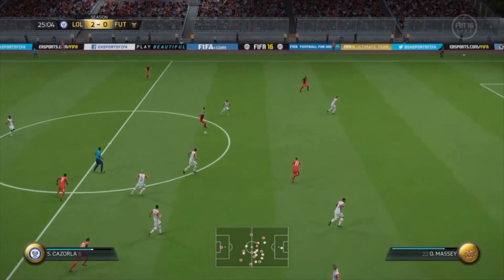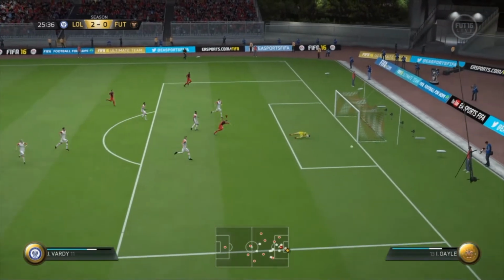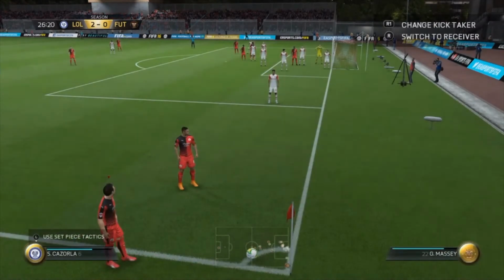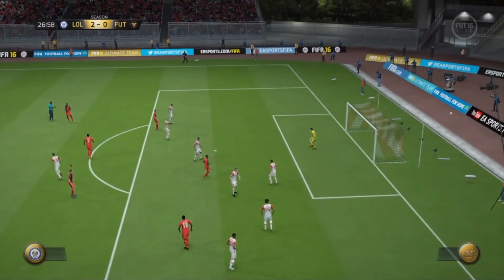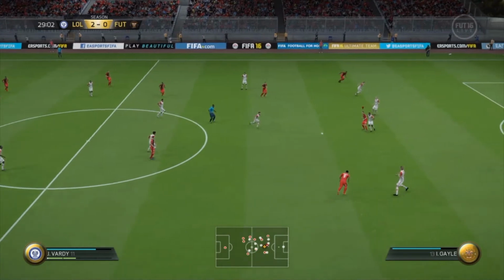Vardy with a nice back heel, Cazorla slips in Vardy, who should have really done better here. I don't know, he couldn't wrap his foot around that much. It was another decent save by their keeper. At this point we were all over them. Ramsey finding acres of space at the edge of the box, thought that was in, but it just nestled on top of the net. It was a decent effort by Aaron Ramsey.